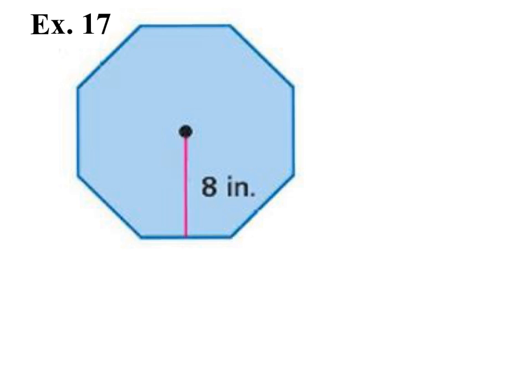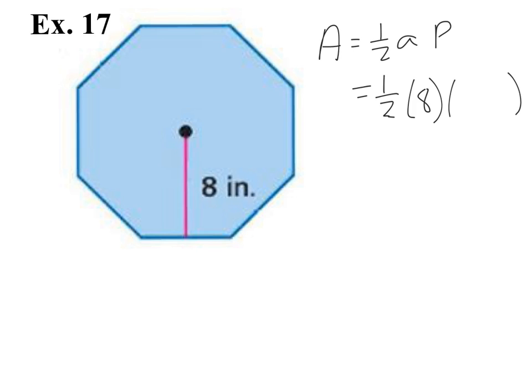Okay, so last but not least, let's find the area of this regular octagon. So again, to find its area, we'll take 1/2 its apothem times its perimeter. So you'll notice that in this problem, we're given the apothem. We just need to find the perimeter. All right, so to do that, let's go ahead and draw a radius and create a right triangle. Now, this will not be a special right triangle. Let me go ahead and draw another radius to create a central angle here.